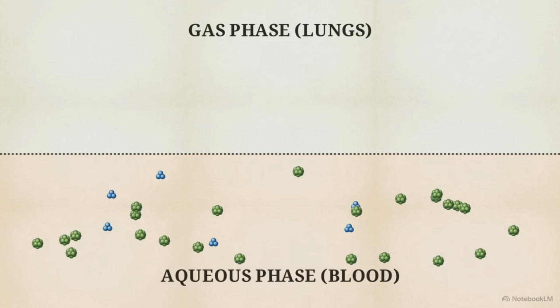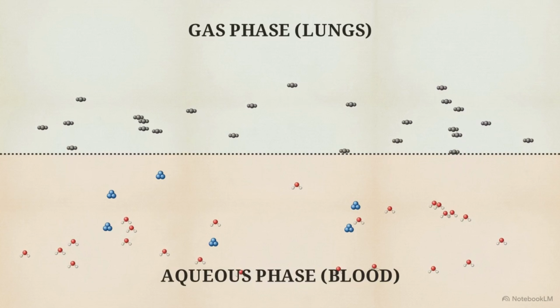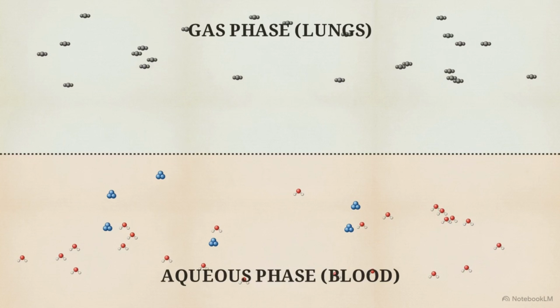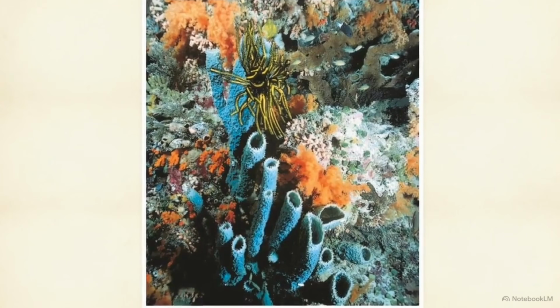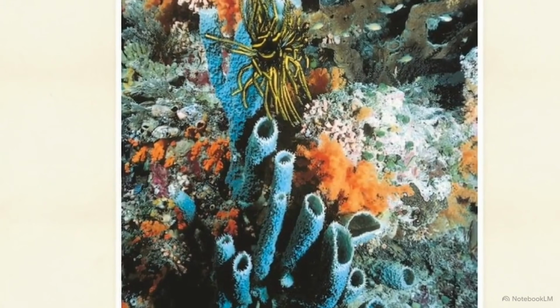This excess carbonic acid quickly dissociates into water and dissolved carbon dioxide. The dissolved carbon dioxide then equilibrates into the gas phase of the lungs and is exhaled. The acid load is permanently removed from the body. By adjusting your respiratory rate, you are physically shifting the equilibrium constant of your blood. Biological survival requires continuous negotiation with the ionization of water. The immense complexity of living organisms is governed by the strict rules of the simplest molecule they contain.